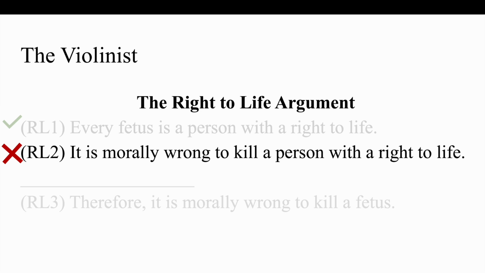And so it is not morally wrong for you to kill this violinist by unplugging from him, either in version 1 or version 2. Notice that if she's right, what follows from that is that the second step of the right to life argument is false. It is, in fact, morally permissible, if she's right, to kill a person with the right to life. Like the violinist. If you're in a violinist type case, it's permissible to kill.